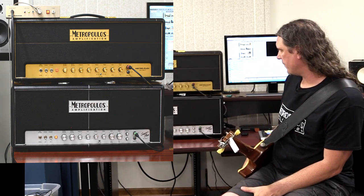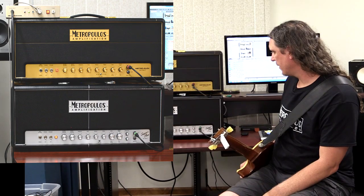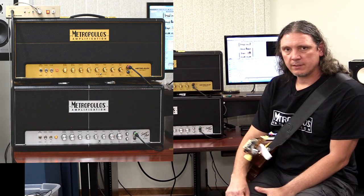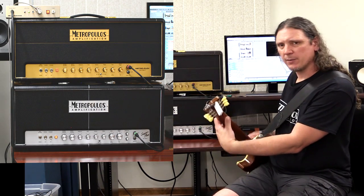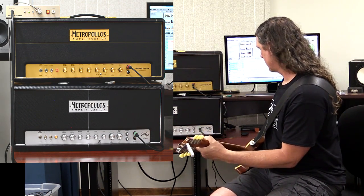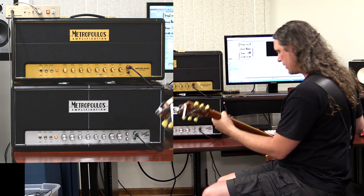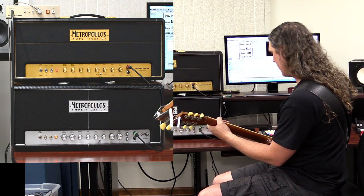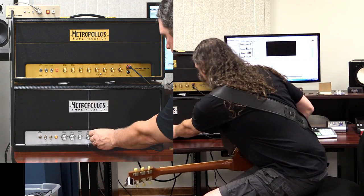So definitely a different tonal flavor, very thick, both about the same gain levels overall. Different animals, really. And just like on the Metro-Plex, the range of mids available in the middle control is pretty drastic, so.